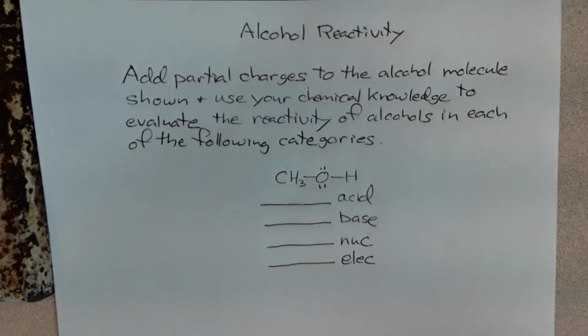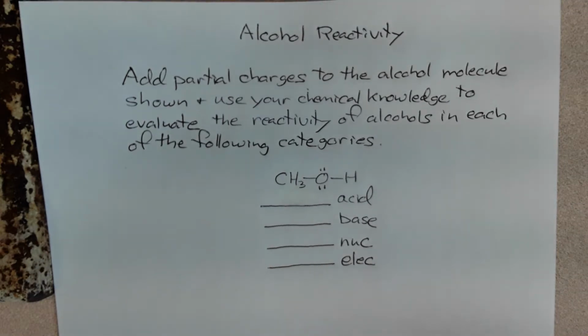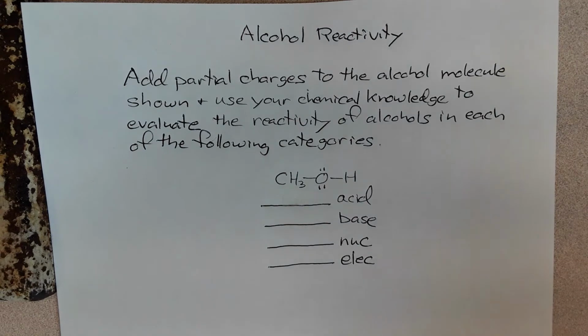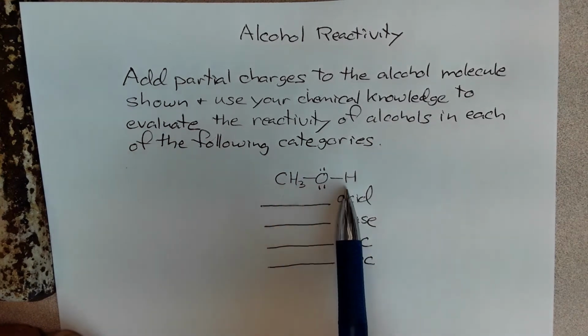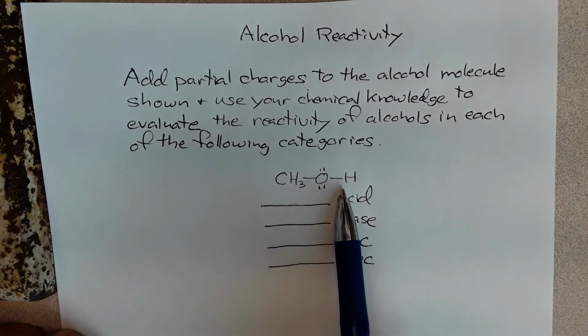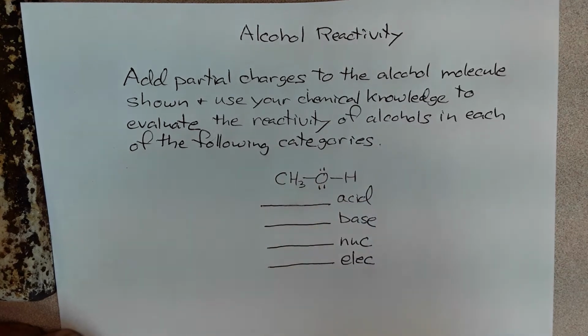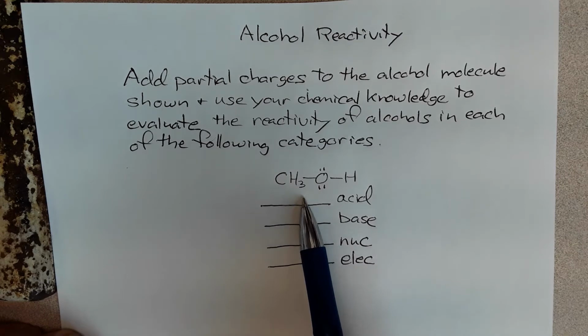As an introduction to the reactions of alcohol, let's use our chemical knowledge and think about the chemical reactivity of alcohols. So what I'd like you to do here in a minute is to pause the video and add partial charges to the atoms in this alcohol molecule, and then use your chemical knowledge to predict what kind of an acid this will be.